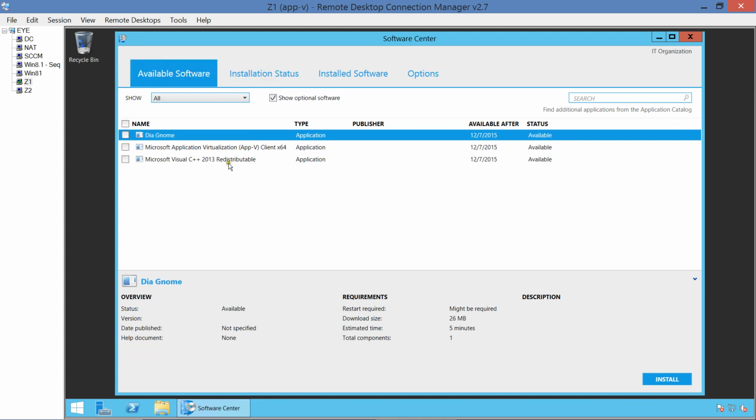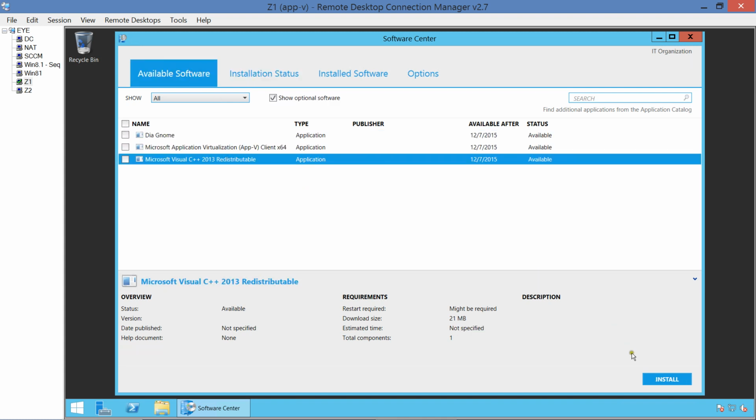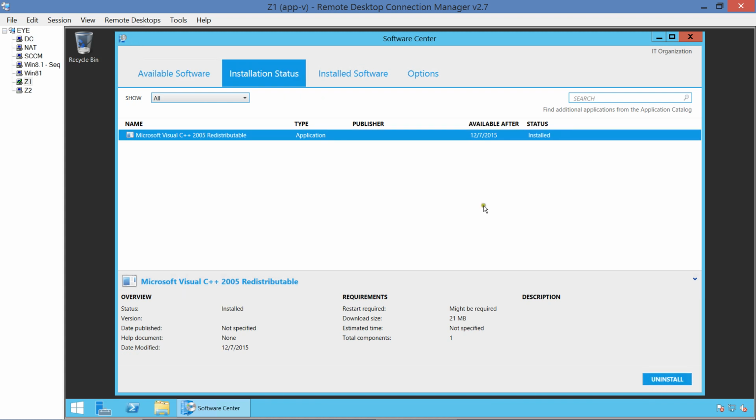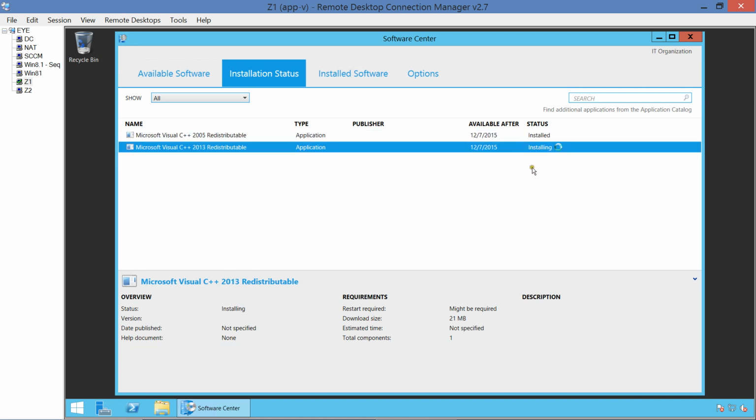We're gonna pick the 2013 redistributable. The 2013 redistributable is installing over here. It's successful.